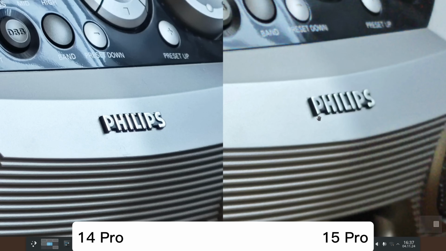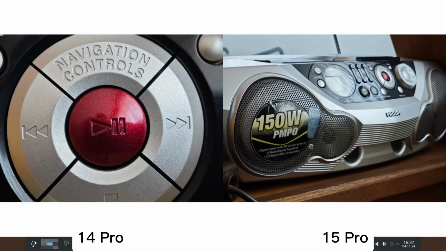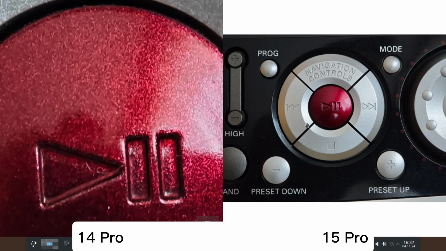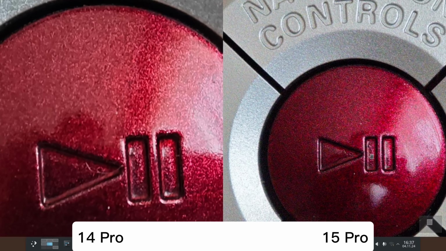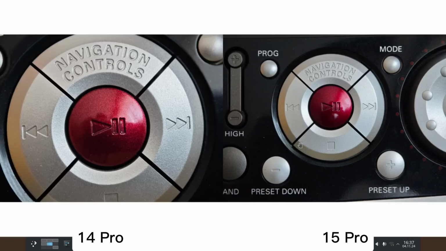This is also what you notice when you go even closer, like close-up shots, macro shots. This is what the 3.2 times zoom lens can get you very, very close, and this is what the 5x lens can get you on the 15 Pro. So you can see it's a bit further away. And the other thing is, it is a smaller sensor, it introduces more noise, so you have a bit of this glitter on the controls itself, but there's also some color noise there, and you can see it especially when I want to go closer.